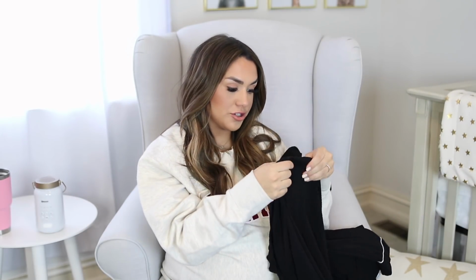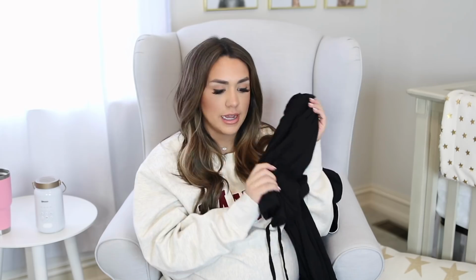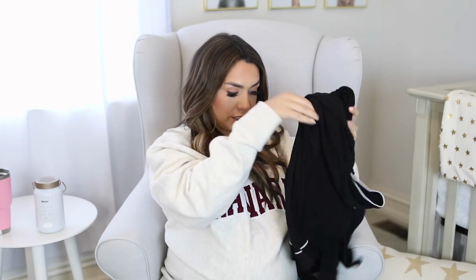They are so nice. They're just actually the Nordstrom brand. I will link everything down below, but this is like my second or third pair. They're so comfortable. They've been my favorite all through pregnancy. I also have a very similar pair from Target that I wanted to just buy another pair, but I couldn't find them. So if I can find them, I'll link them for you guys. Target makes one exactly the same for less. But this is super comfortable.